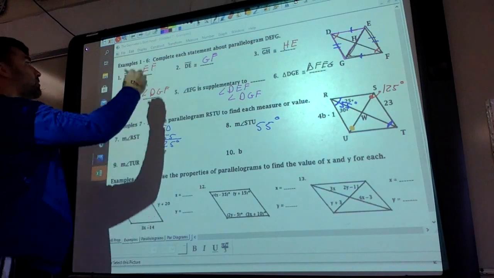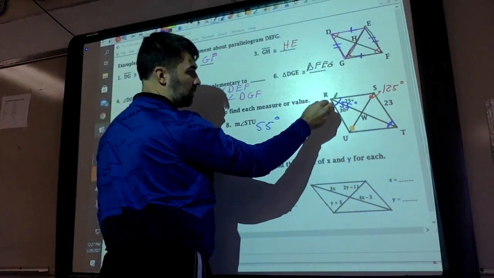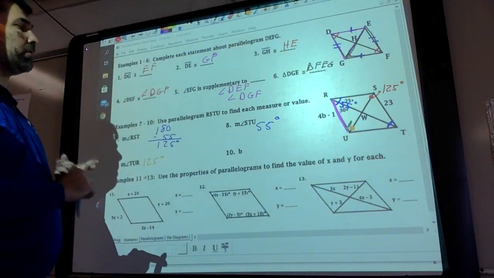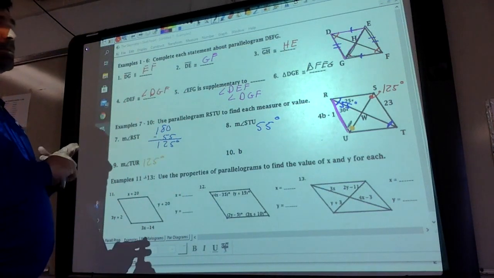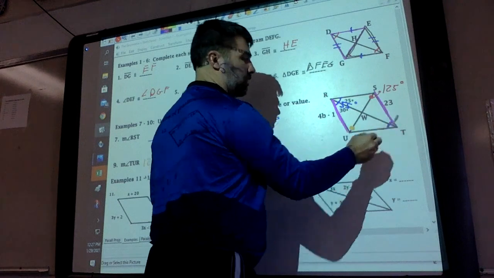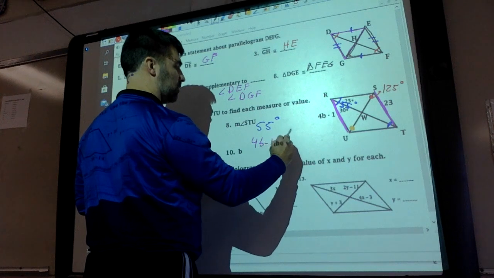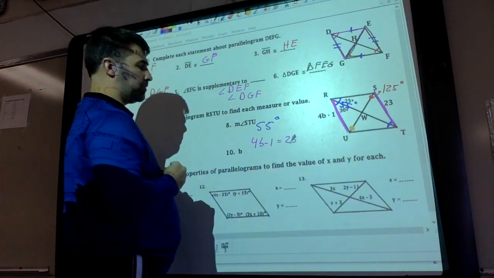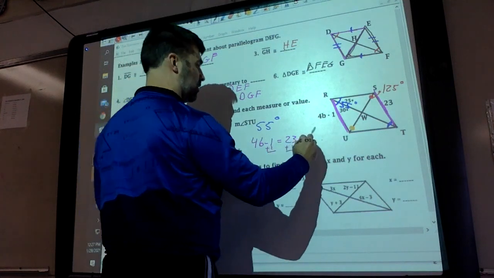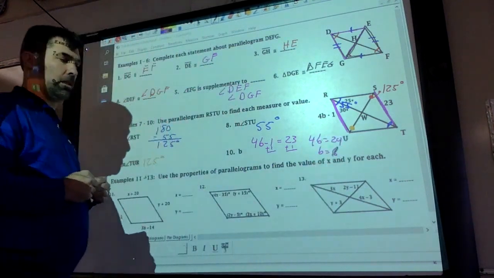Okay, number 10. Number 10 says solve for B. Well, 4B minus 1 is talking about the length of that side. All right, so I'm dealing with sides, 2 properties of sides. Opposite sides are parallel, and opposite sides are congruent. So ST is 23. Those have to be equal. So you set up the little equation, 4b minus 1 equals 23, and you solve that two-step problem. That tells you to add 1, so 4b equals 24, divided by 4, so b would have to be 6.